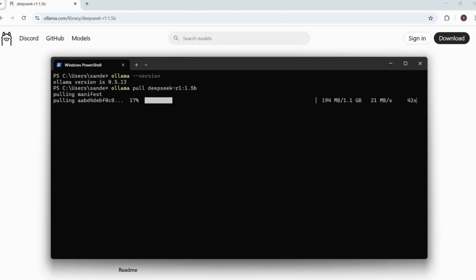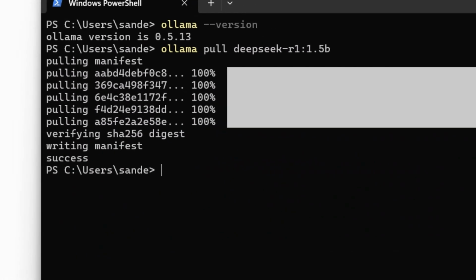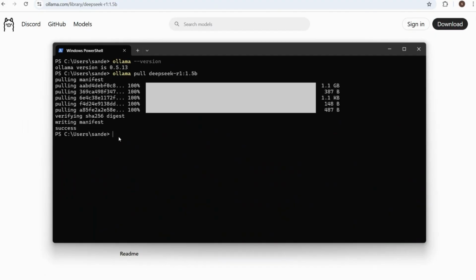Now you can see it is downloading the model. Okay, model download is complete and it is successful. Depending on your network speed, it may take a little while, but it just took a minute for me since it is a starter model.